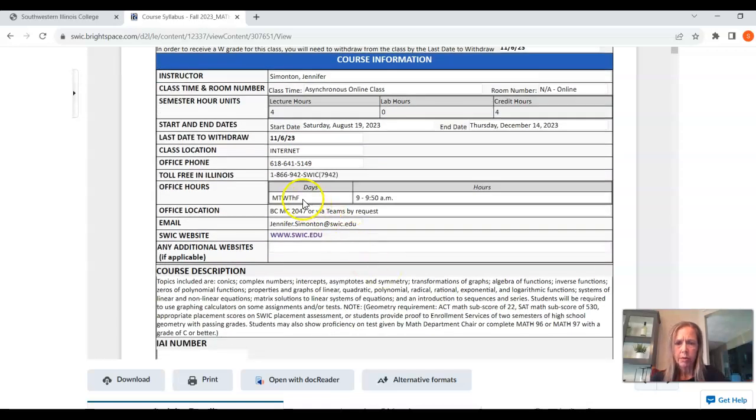My office hours are Monday, Tuesday, Wednesday, Thursday, Friday, every day of the week. I have set aside that time slot, 9 to 9:50 a.m. If you're on campus, you can come to my office, room 2047 in the main complex on the Belleville campus, or we can set up a Teams meeting. Again, if that's not a good time for you, which it's not for a lot of people who are taking an online class, just reach out to me via email and we can set something else up. I can meet via Teams at whatever time is convenient for both of us.